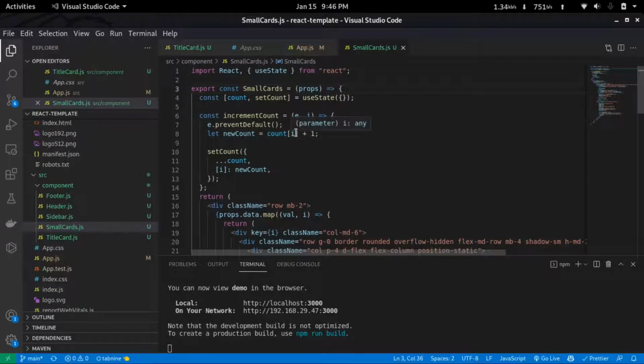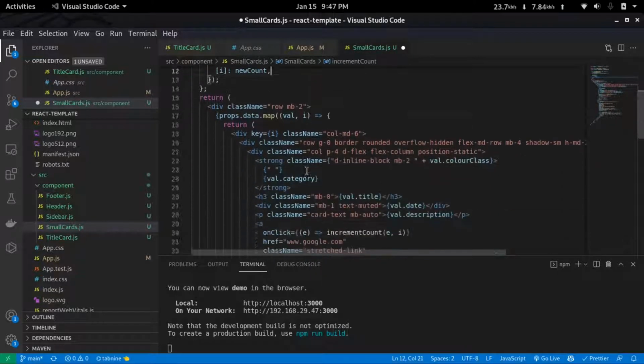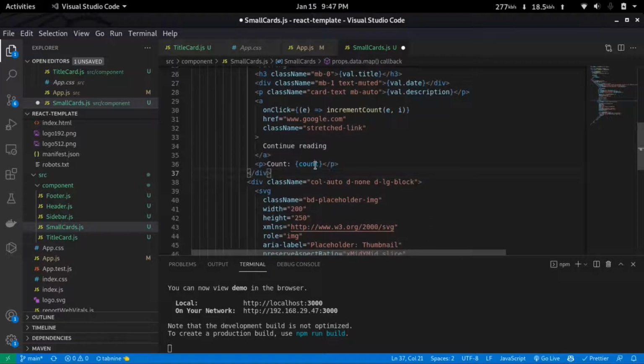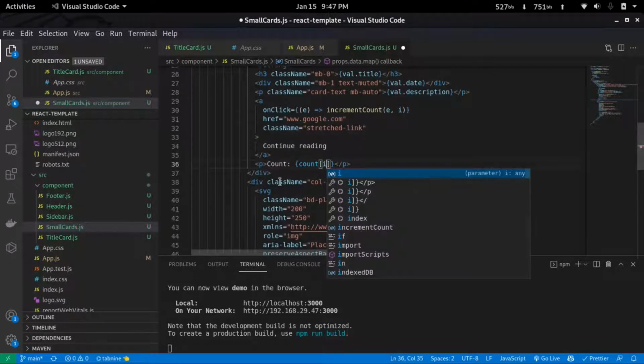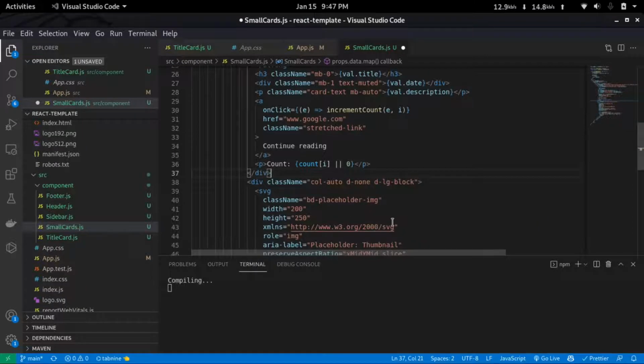So we don't have this value, that is count I. So we'll default this to 0 if we don't have any value. And here we can see that we only have count here, so we also need that I here, and if we don't have that I, we'll default this to 0 as well.